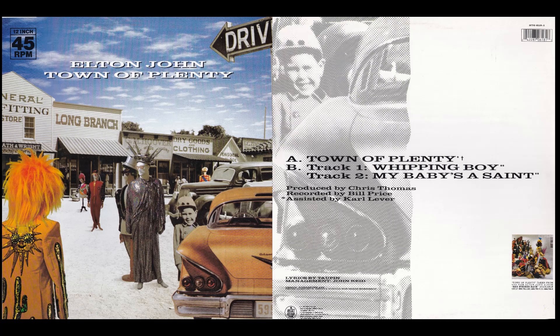It's just really interesting how you got ones like Slow Rivers where you've got two previously unreleased tracks, yet on Town of Plenty you only get a bigger version of the seven-inch single picture sleeve - which gives you a little bit better value than the Town of Plenty thing.